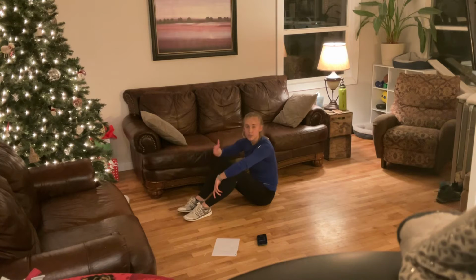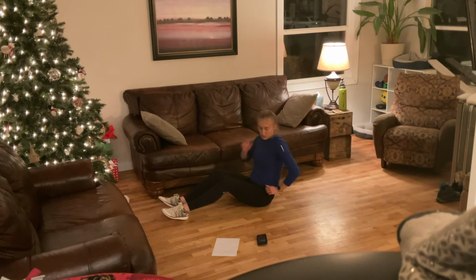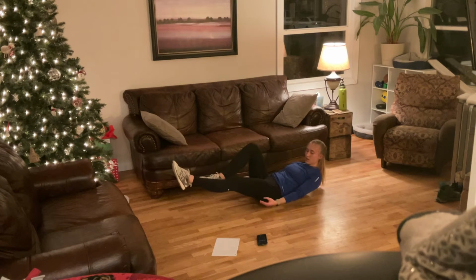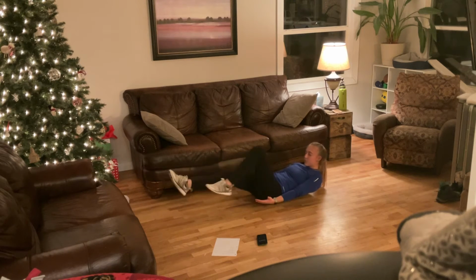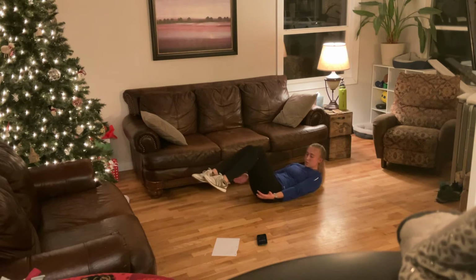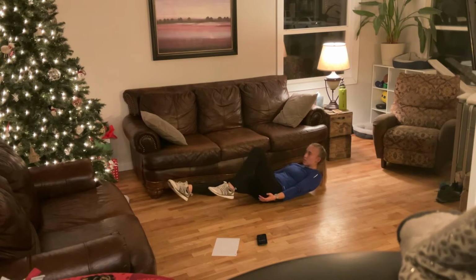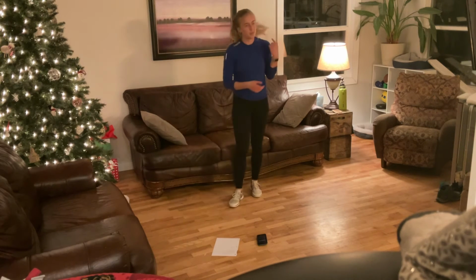This is where we're kind of trying to recuperate ourselves so we can come back down again. And hollow holds in 3, 2, 1. We're at the halfway point if you need to switch. 3, 2, 1. Okay, and coming up for our high knees.